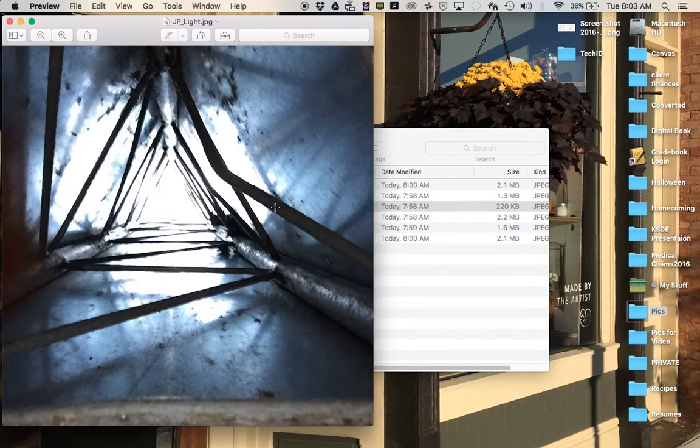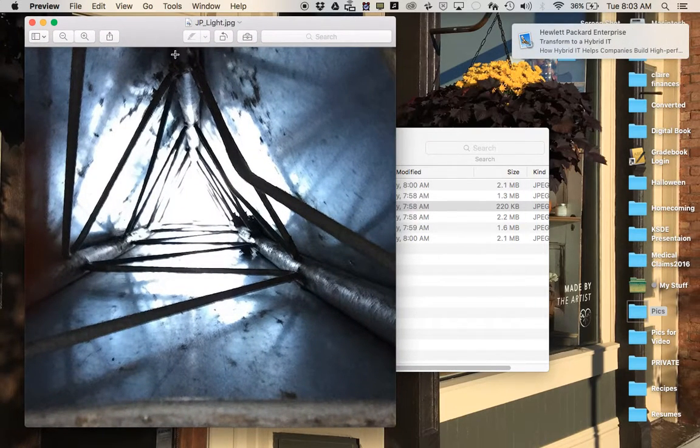I want to remind you about light pictures, and this is Josh Peterson's picture. You are not taking a picture of the light. You're taking a picture of what the light does to the subject matter of your picture. This is a great picture of light, how light is effective, because as we're looking up this, we see incredible light, shadow, shaft, and the composition of this picture lets us see lines, directions, angles. It's really interesting and visually stimulating. That's what you need to have: a picture where light creates interest.